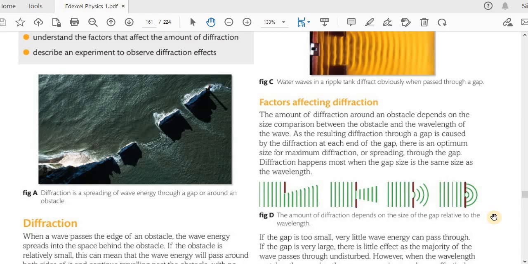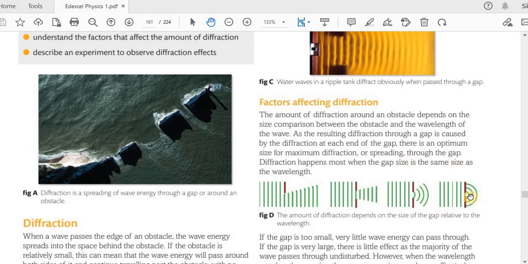Different past papers may use different words, so it's better if you are familiar with all these different words, not only here, even in other sections of your syllabus. For example, constant, steady, uniform, same, all mean the same thing. So if it's a constant speed, the speed remains the same throughout. So constant speed, uniform speed, steady speed, all mean the same thing. The speed remains the same, in other words.